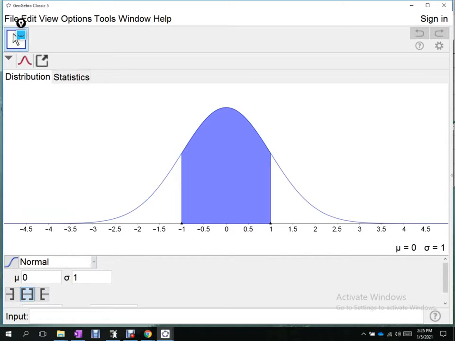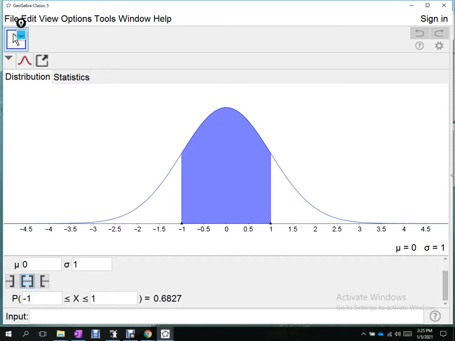If I want to find that area that we just talked about, it's a between statement. Okay, so what I'm going to do is I'm going to type in the normal curve. I'm going to let mu be 0 and sigma be 1. Because I'm using those two values of mu and sigma, this is a standard normal curve. So I've got to use z-scores here. I don't like how when I choose the standard normal curve, it puts an x here because it's 0 and 1. So those should be z's, but it's okay.